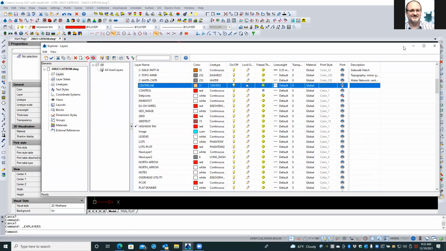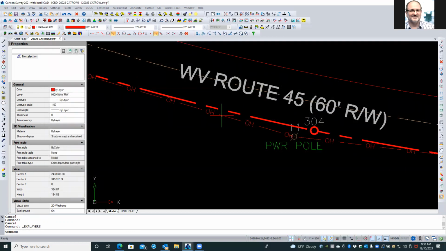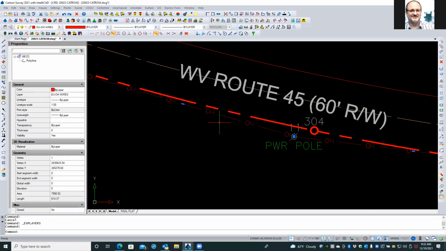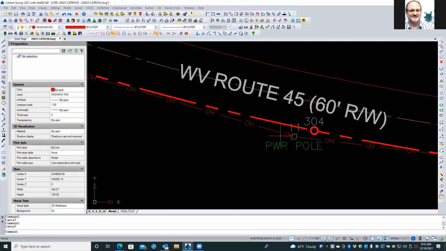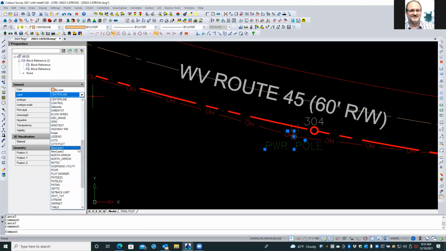I'll thaw them. And let's, should have utils or something. I don't see that. Let's see, what layer is this on? EUOH wire. So I could then, instead of having it on center line, put that on that EU, which I guess stands for existing utility.